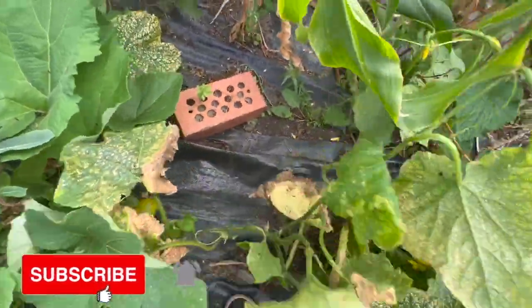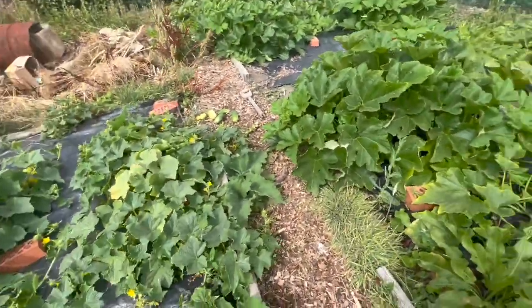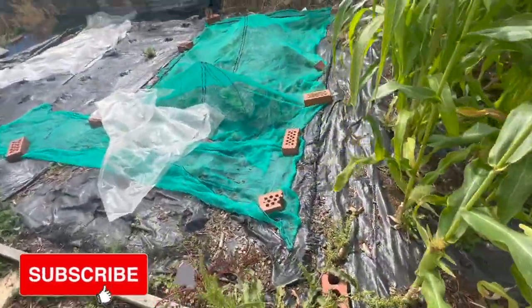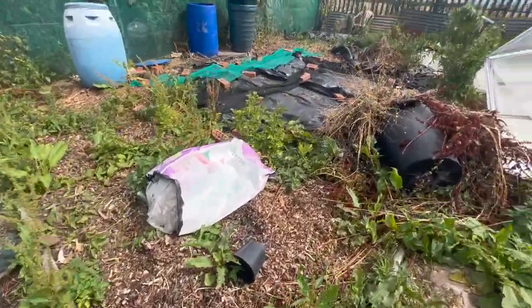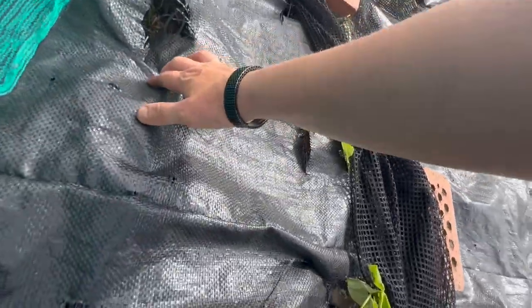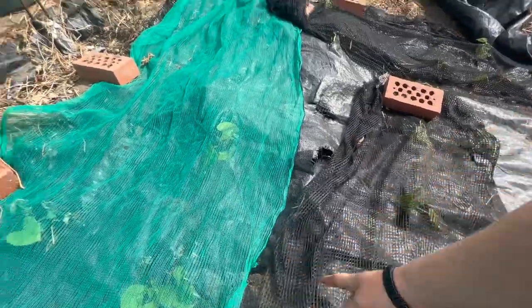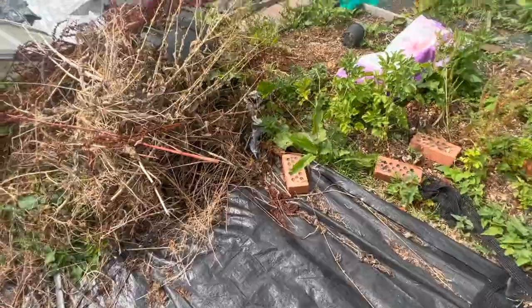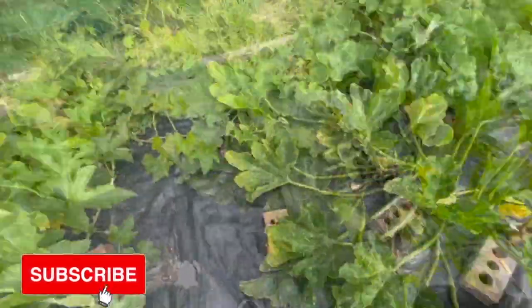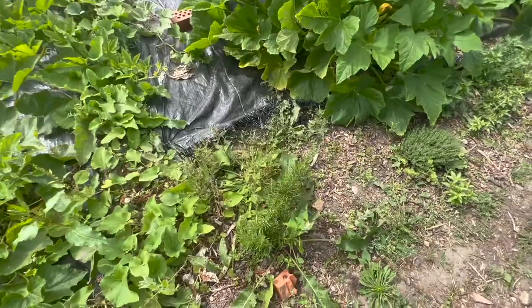Another cucumber there - oh my goodness, these things are prolific. It's funny, as soon as you work out what's the matter with the plants, you are so rewarded by a massive harvest. You've got to pay attention to your plants and listen to what they're saying, because if you don't, you don't get any cucumbers. That's why they've slowed down - because there were two absolutely huge cucumbers on there. Gone from zero cucumbers to loads of cucumbers. Beans are still doing really fantastic.